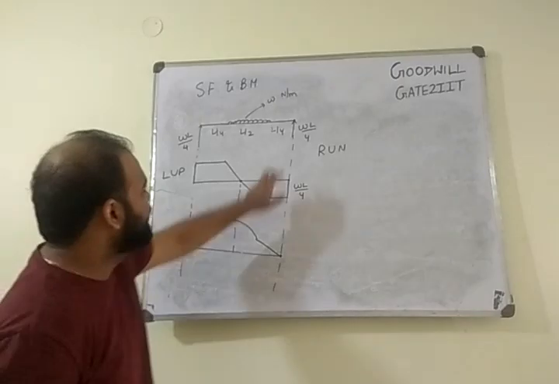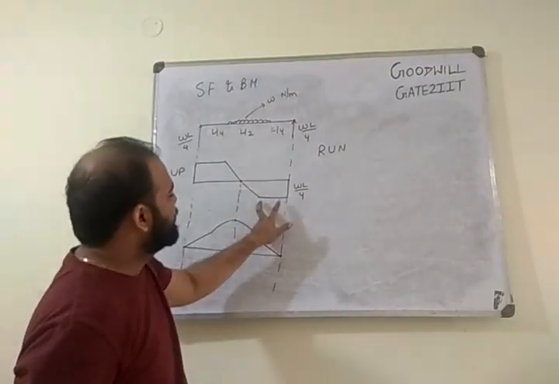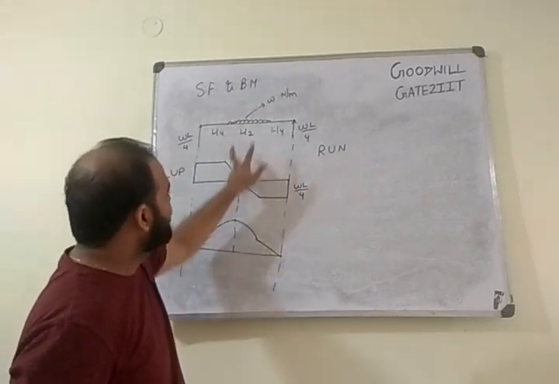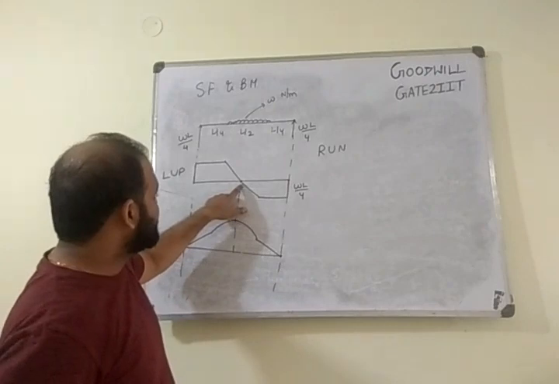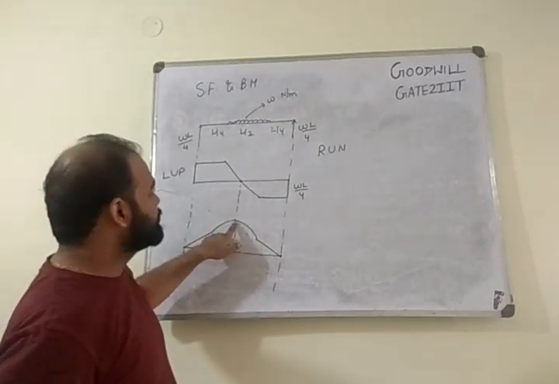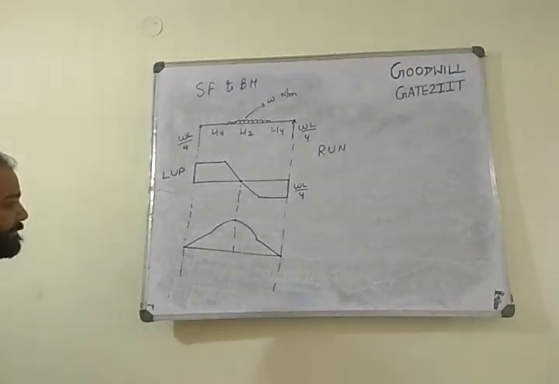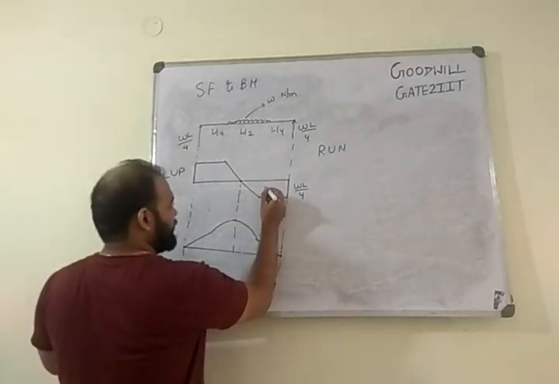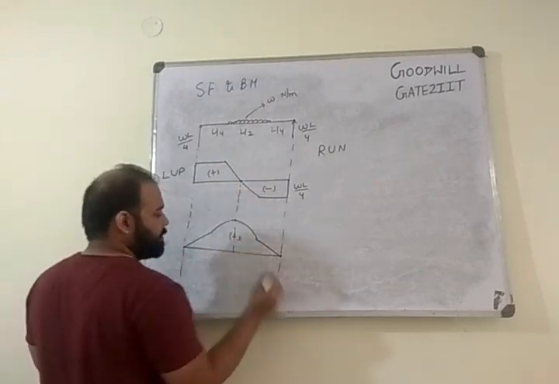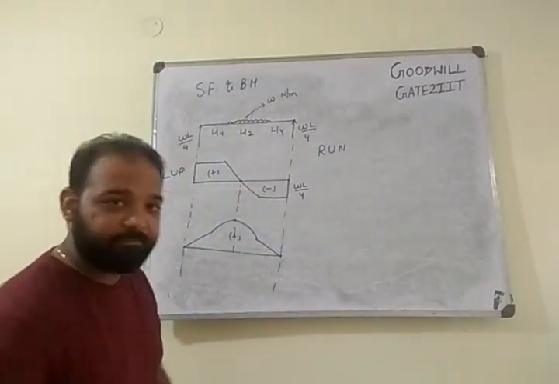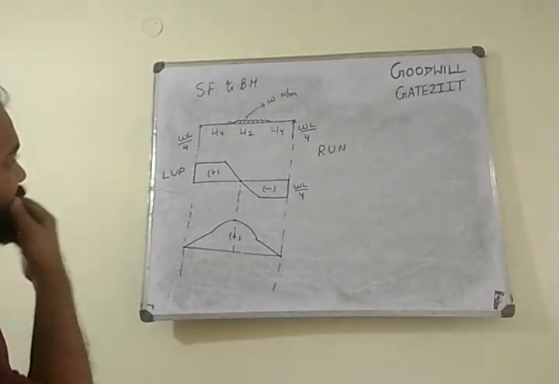Check the properties, guys. Point load was present in this case, so shear is constant and moment is linear. UDL was present, so shear is linear and moment is a parabola. Where shear force changes sign and goes to 0, bending moment goes to maximum, and this is how your shear force and bending moment diagram looks. So this is negative, this is positive, and this is positive. I hope it is somewhat clear.